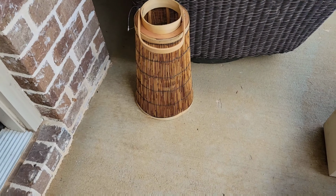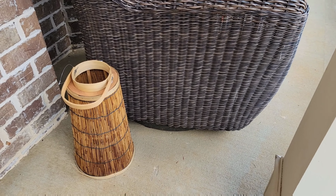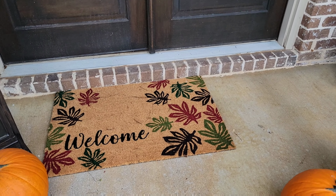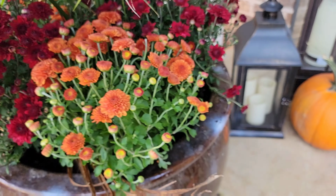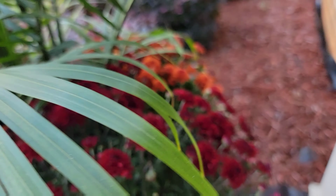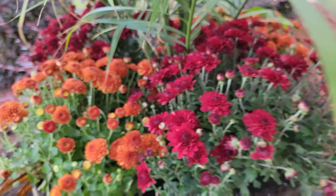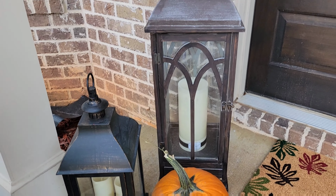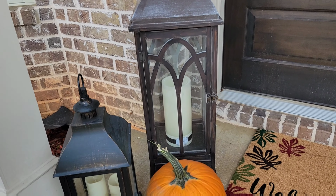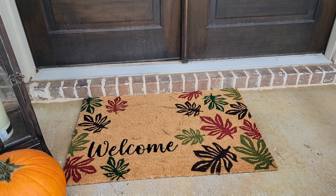So, you guys, I think that everything is coming along well. As I said, the browns, the golds, the creams, the beige. I also decided to set this lantern beside the first chair on the porch, because I thought a little bamboo lantern would bring out some of the beige and the brown accents as well. And as you can see how I placed these mums together, I did the red and orange so that they wouldn't be all bunched together, but could play harmoniously together in this vase.